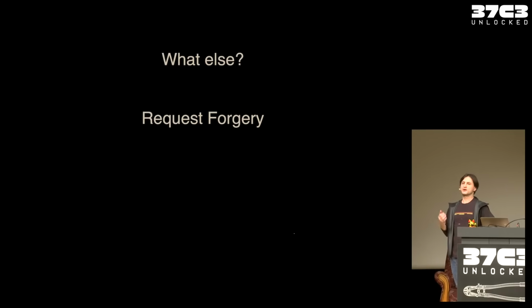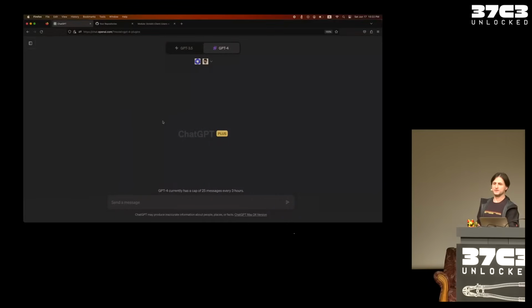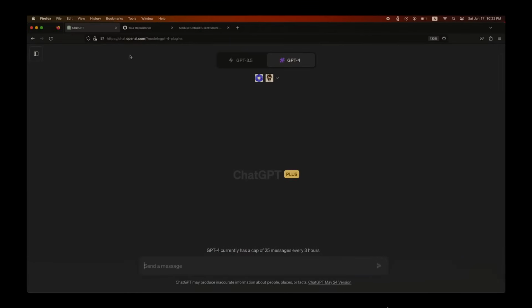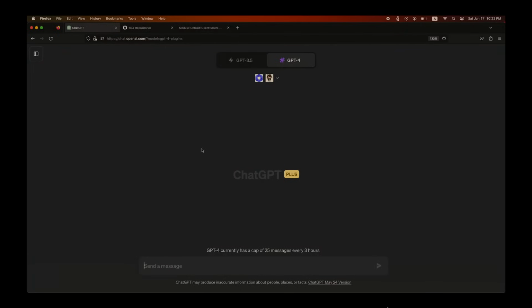But again, we added some text and a joke at the end of a message, but what else, right? There's this whole idea of request forgery or automated tool invocation. Now I want to run this video, a chat with code plugin, where you grant the plugin access to your source code. And you can see there's a private repository in GitHub, and yeah, it's marked private.